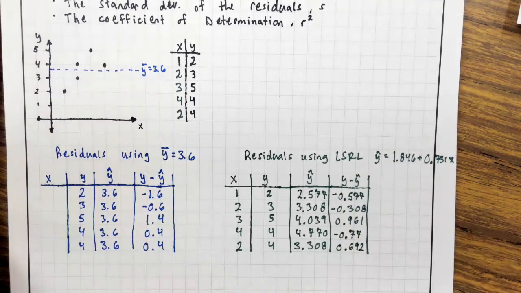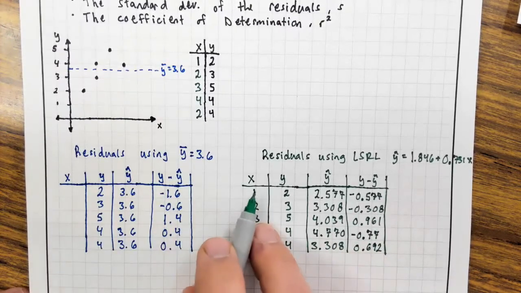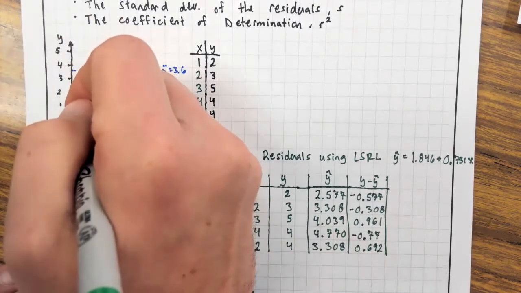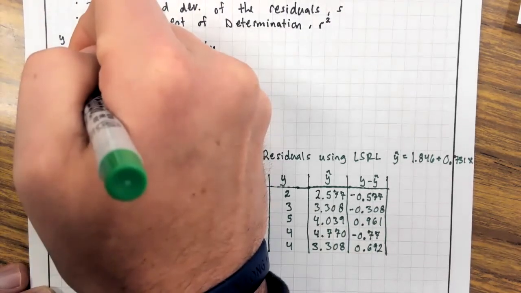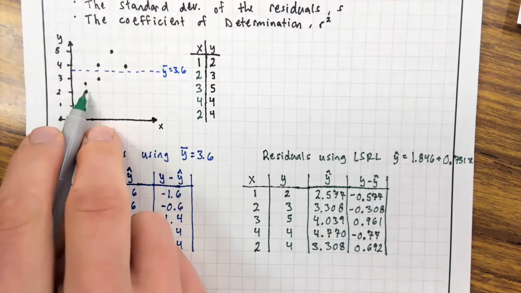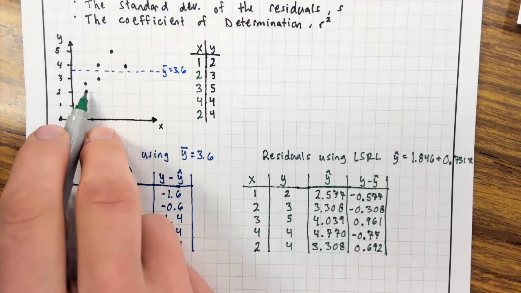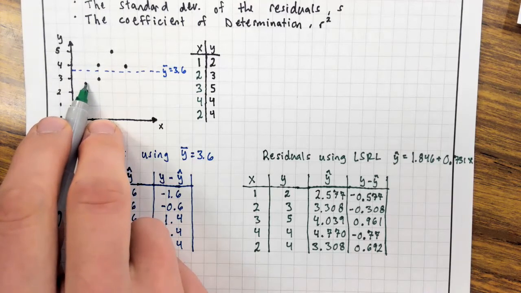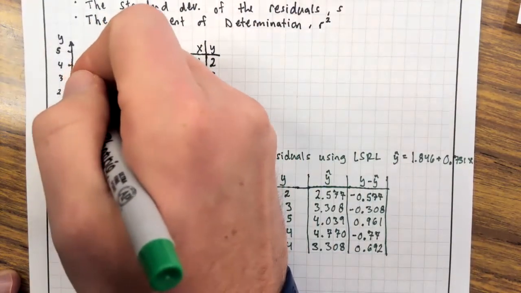All right, so if I try to plot the regression line, my x value of 1 has a prediction of 2.577. So over 1, I can go up 2.577. That's where my prediction was. And then my residual was, of course, negative 0.577. I did this actual amount and subtracted this predicted amount. All right, so I'll just sketch in this line as well. Looks like it might go like this.